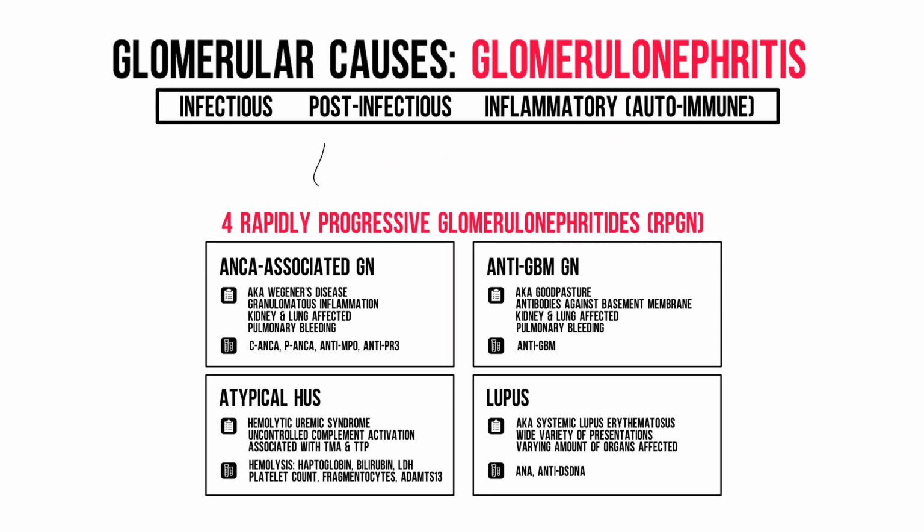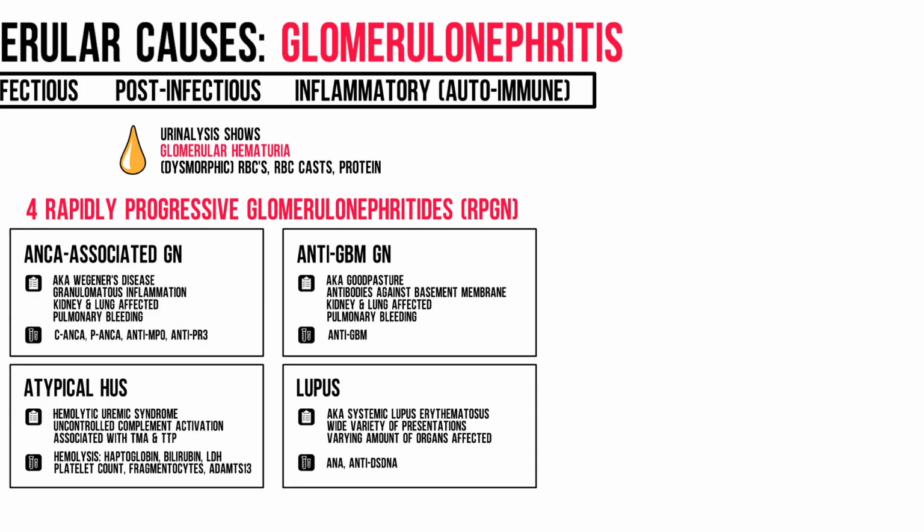All GNs have in common that they cause glomerular hematuria, meaning that dysmorphic red blood cells and red blood cell casts are present in urine. This means that if you see these in urine, you confirm the GN diagnosis, but if you don't see them, you can't exclude the diagnosis fully. Glomerular damage is furthermore characterized by proteinuria. Take-home message: perform a urinalysis.